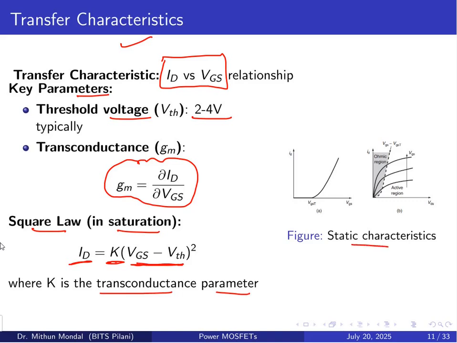So this is the static characteristic. On the y-axis we have the drain current, and on the x-axis we have the gate to source voltage. So this is the threshold limit. Before threshold there is no conduction, and after the threshold the conduction will start. So when we divide the region of operation, we have the ohmic region, the active region, and the saturation region, which are basically the cutoff and the switch being the on state and the amplification region.